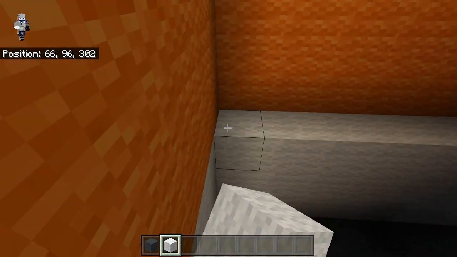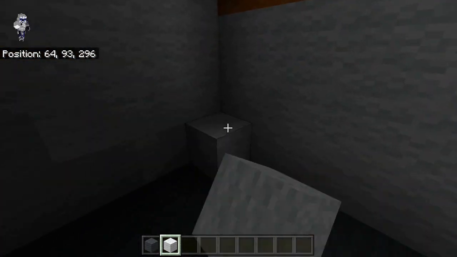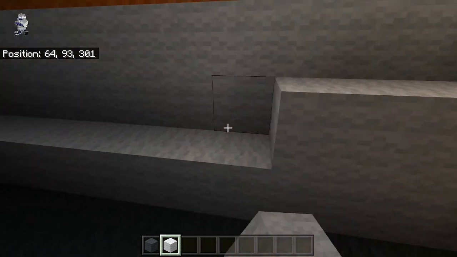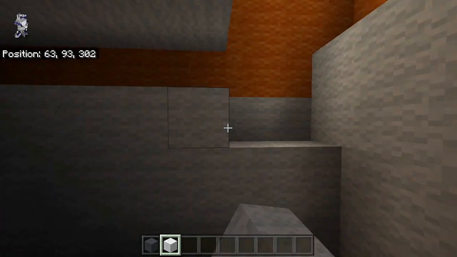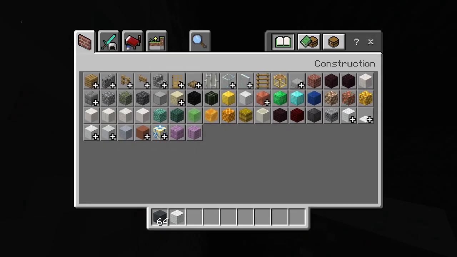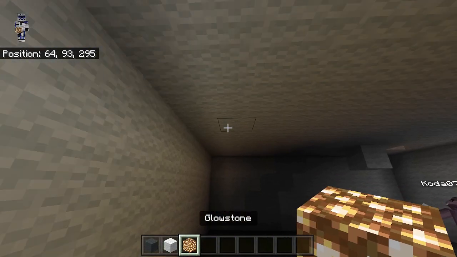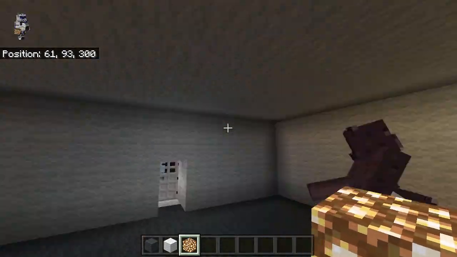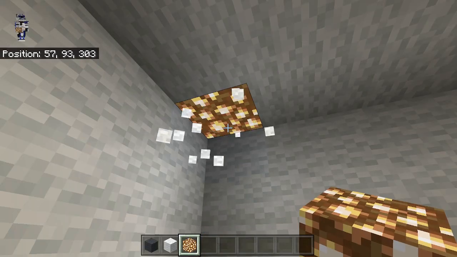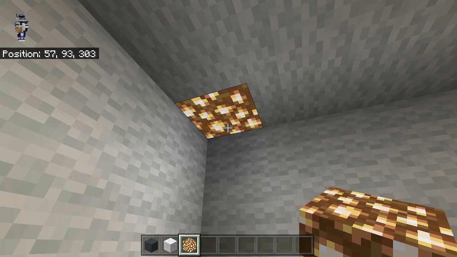1, 2, 3. For Coda, you can just finish off that back wall, or I'll do it. Yeah, Coda's building the roof, so the roof goes up there, and it's just white wool once again. And then in each corner of the room, for some light, there is glowstone on the roof. Just like this.